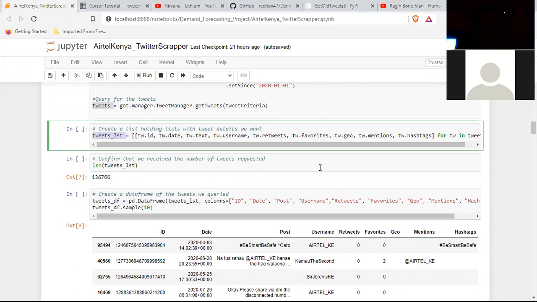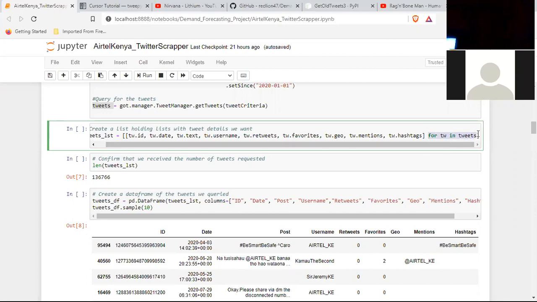So I've used comprehension, I think that's the word, Python comprehension, whereby I loop through my object and get all the small tweet objects.